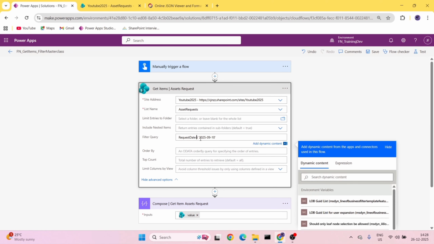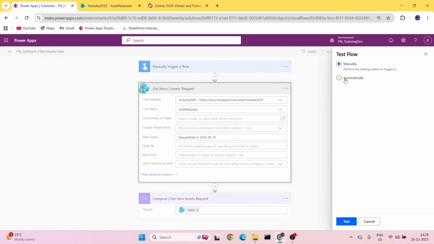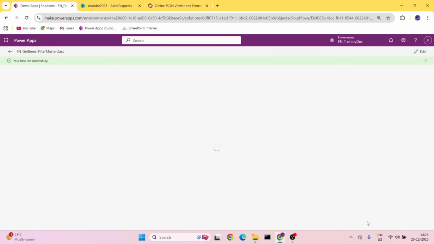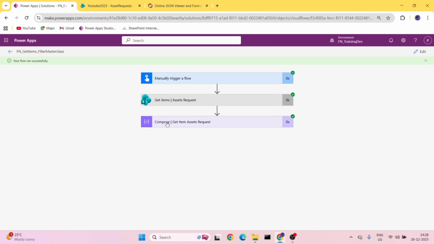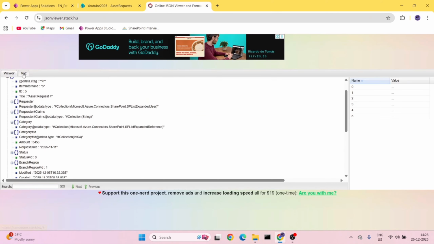Now we have less than as well. So whatever is less than this 10th of September, we will get that. Test it out. Now we have this. Let's see how many sets of data we are getting. Copy it. I'll paste it here.